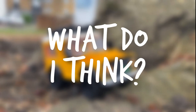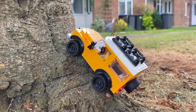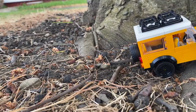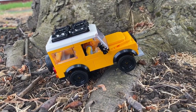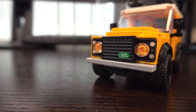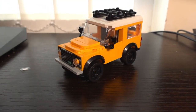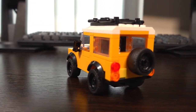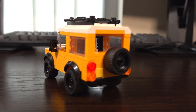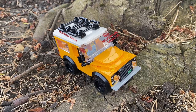Finally, what do I think of this model? If you're on a budget like myself and don't have £200 to spend on the other Land Rover model, or you have a child that's after the Land Rover model but aren't big on complicated builds, then this set is ideal for you. I honestly absolutely adore this set as I'm a massive fan of cars myself and this model fits nicely on my desk. My only criticism is I kinda wish it was a different colour, but the yellow doesn't look too bad, and to be fair you could stick some stickers on and you've got a nice mountain search and rescue vehicle if you so desire.